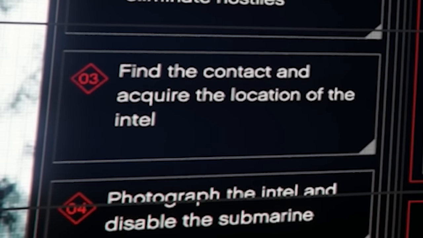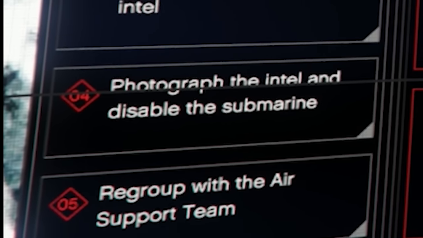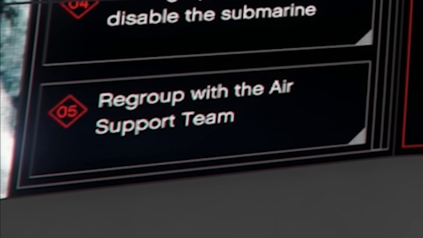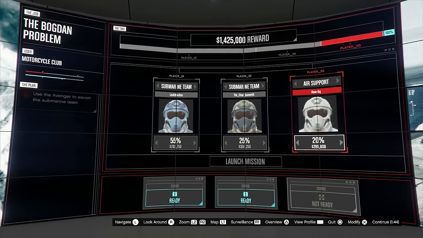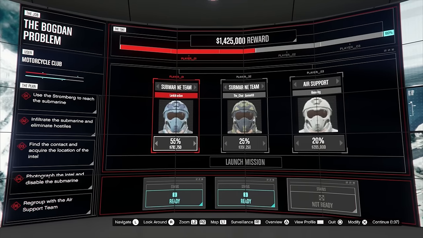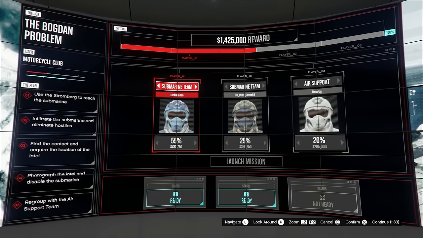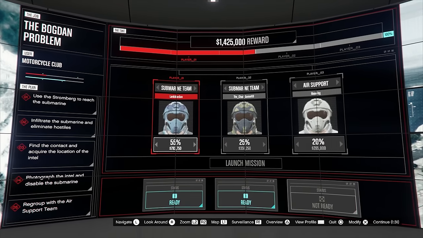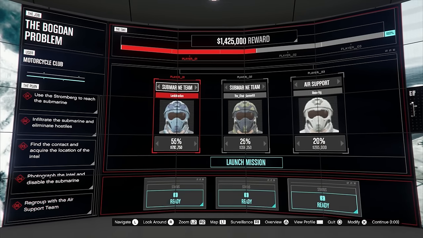Find the contact and acquire the location of the intel. Photograph the intel and disable the submarine. Regroup with the air support team. And Alarm is the air support team. Is that smart? It might make more sense for you and me to do the submarine and for Chad to be air support. No, honestly, the submarine is so bad. I'd trust you more in the air. You were flying the helicopter pretty well the other day, so I trust you.